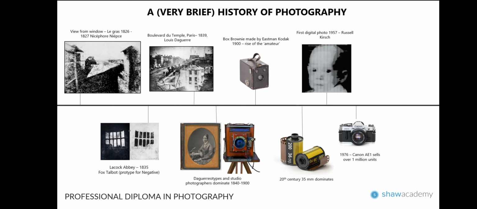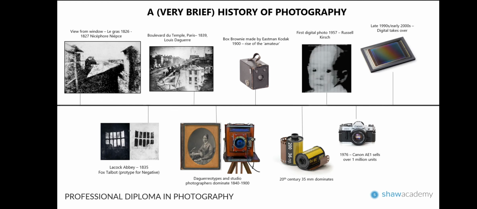But we skip ahead, we go up to 1976, the same year, but instead of the first digital photograph being produced, this was the first camera that sold over 1 million units. This is a big milestone because it truly marked a point where photography had become incredibly commercial as an industry. So the Canon AE1, one of my all-time favorite cameras, I have one of these, was the first camera to sell over 1 million units, and that was backed by this huge marketing campaign at the time.